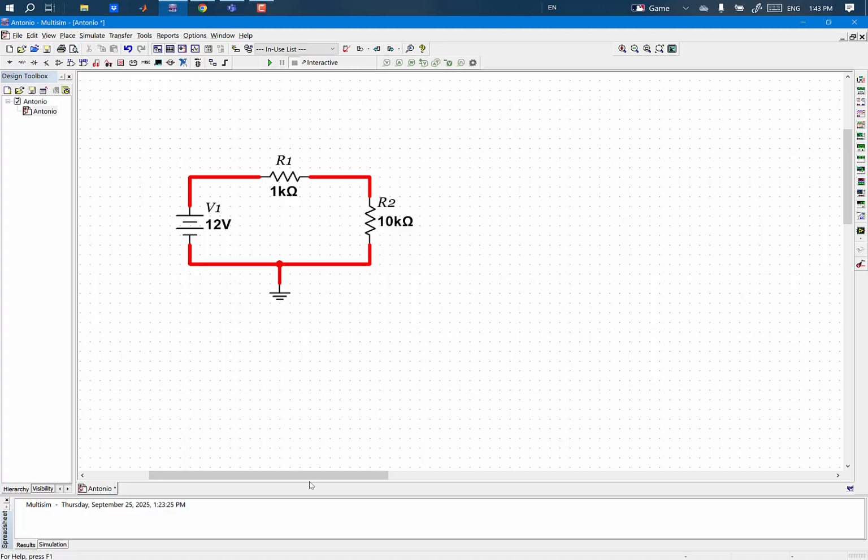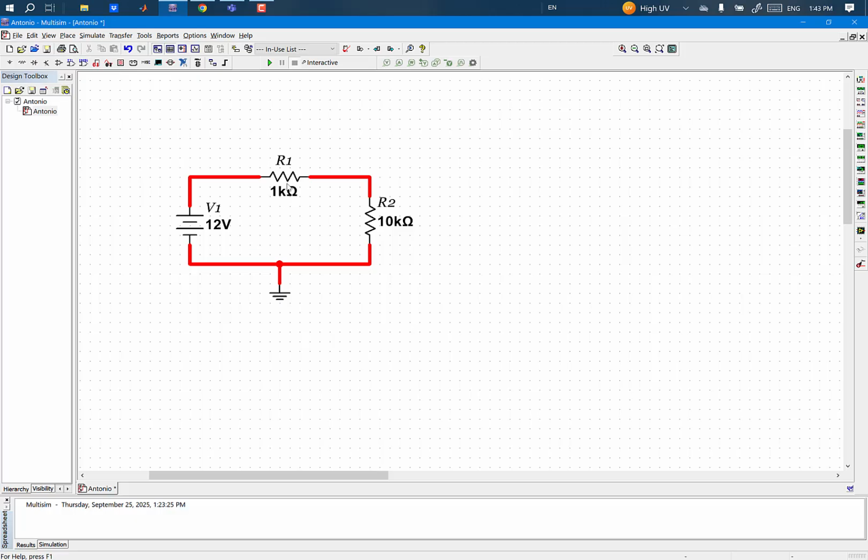Now if we want to simulate this circuit, it is very simple. What we would need to do is to use the run or the F5 to run the circuit. But if we run the circuit at this stage, what would we be looking for? We probably may be looking for current that is going through the circuit and voltage drop across the various components.